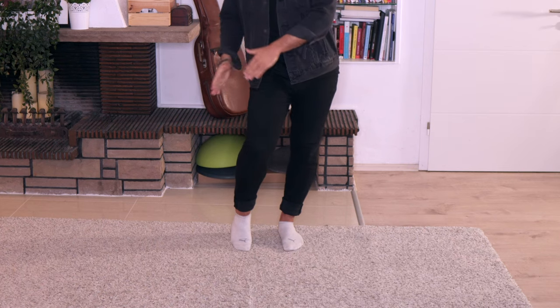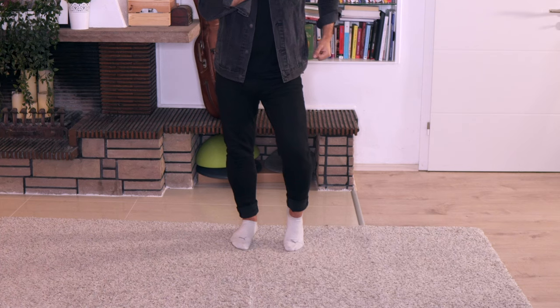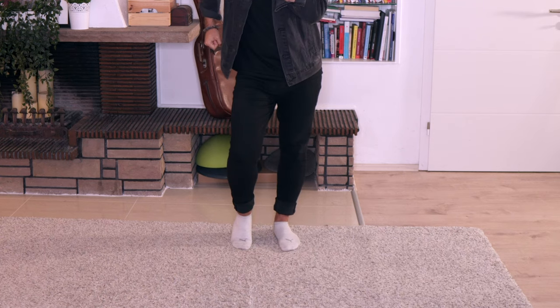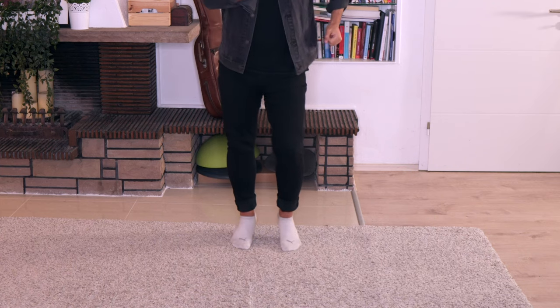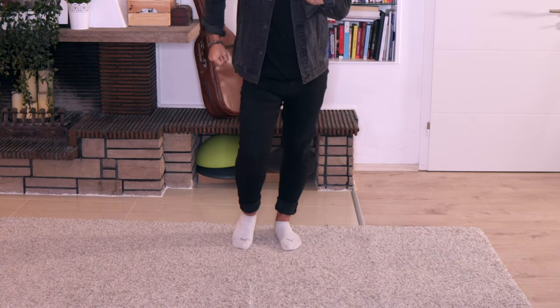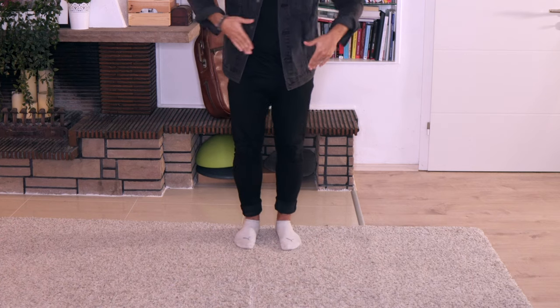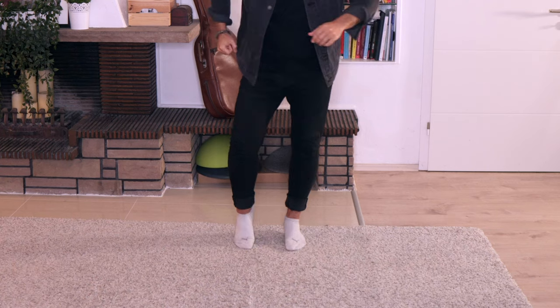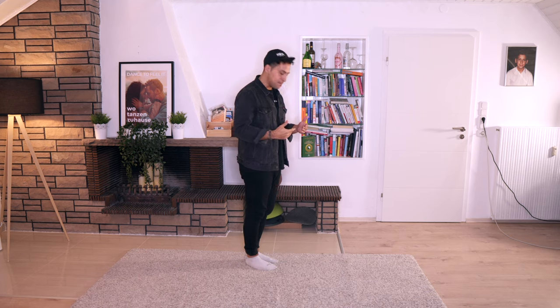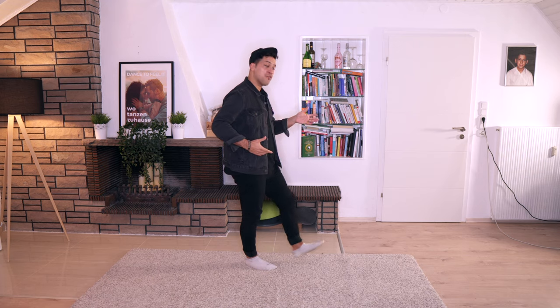Now let's do the same way to the right. Imagine now we do one, and now we transfer the weight to the right leg, which is bum. Like on the stepper, okay? And we change all the time. One, two, one, two, one and two and one and two. Yeah, squeeze it into the ground, or floor.